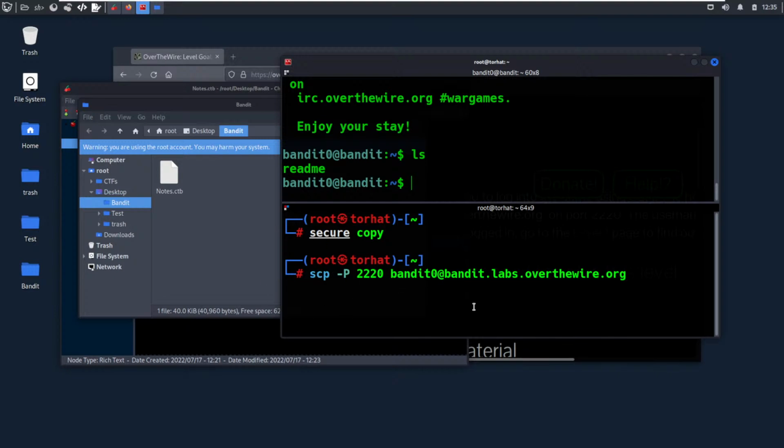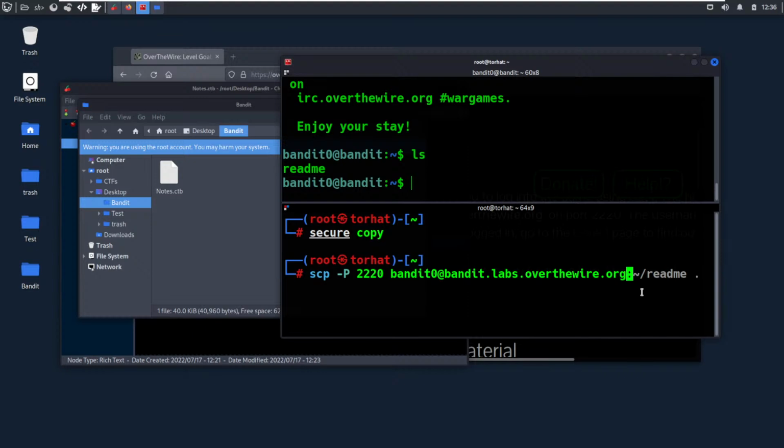So this is the first thing. From here you will say that this is the username, this is the server, and in this server you have to use this colon symbol, which represents that we are mentioning the location right now.